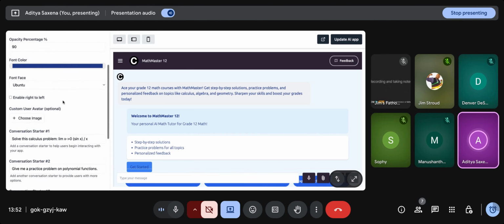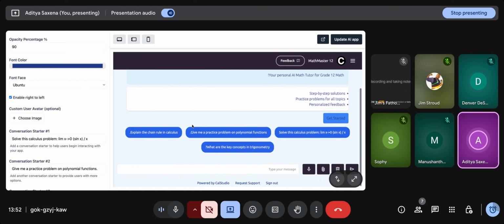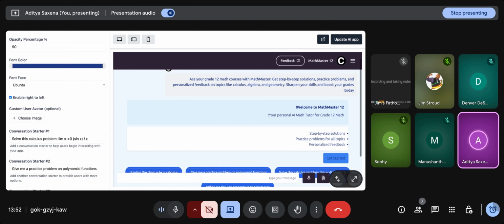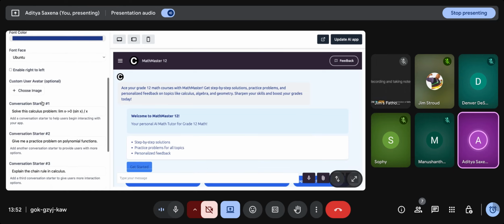So the next thing is, if you are from a country that uses a right to left way of reading, you can enable right to left for that, so that it becomes more localized as you distribute it. And the other thing is you can add a custom user avatar.